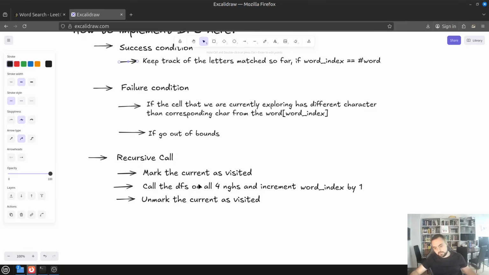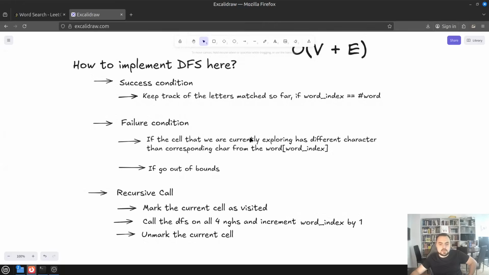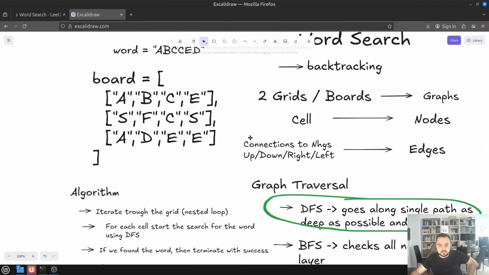But we also have to prevent revisiting the same cell multiple times. So that's why we mark it as visited, and then on the backtracking we unmark the current cell, or mark it as unvisited again.